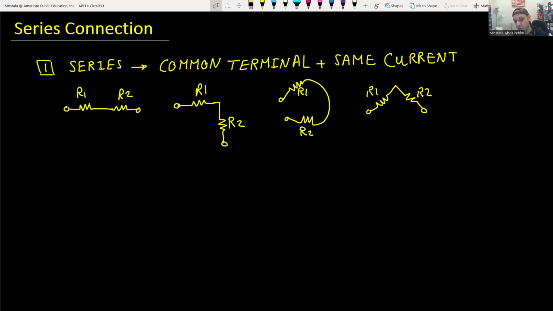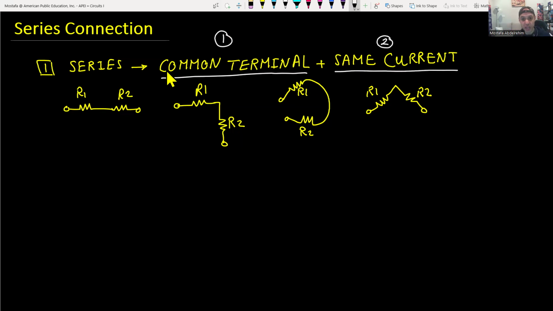And the second condition, they must have the same current. The current passing through the first element can't branch, can't go anywhere except to continue to the second element. Okay? So two conditions. First one, they have a common terminal. Second condition, they have the same current.